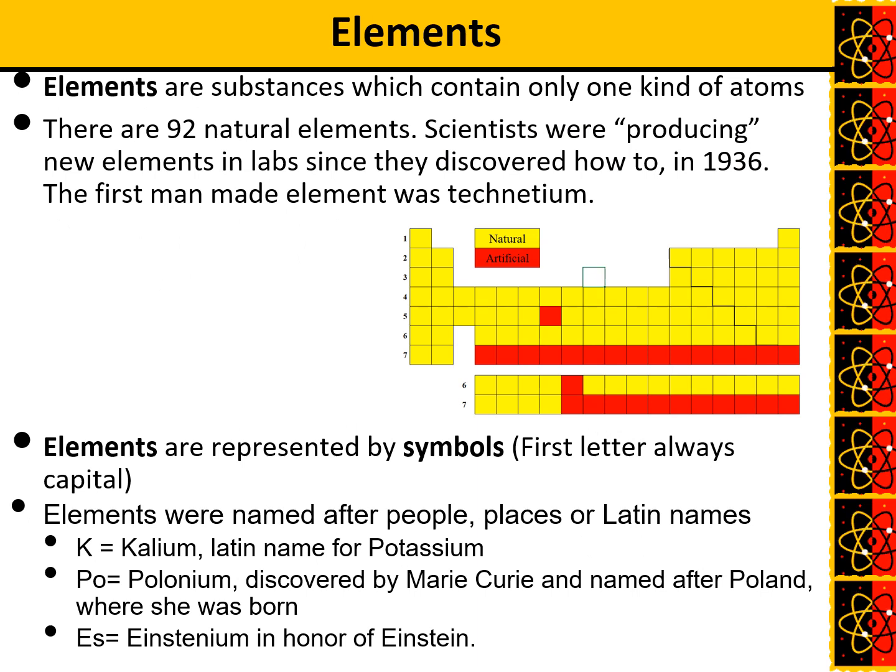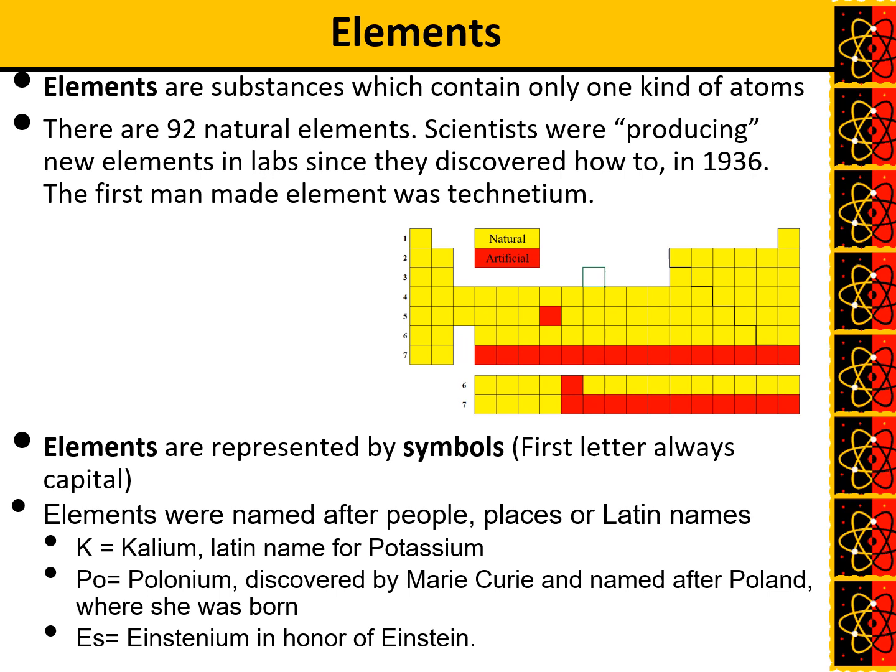Even though we have lots and lots of compounds in the world, most likely they are made of only 92 elements that form those millions of compounds. Those 92 natural elements are located in the periodic table, and you can see them in yellow. The ones in red are man-made. That means that they do not exist in nature because they are very unstable. We can produce them in laboratories, but they break down into smaller substances, and that is what we call radioactivity, and we're going to see that later.